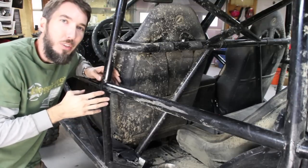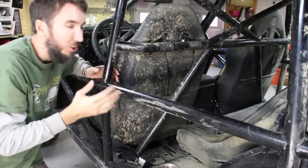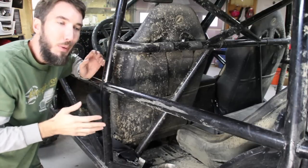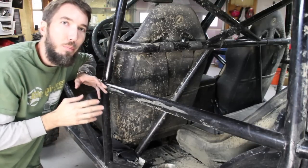But you have to consider, when is too much too much? If I start adding tubes everywhere, yeah, it'll be really strong and safe, but it'll also be really heavy. So what you need to keep in mind is building the minimum cage for your sport to keep you safe.